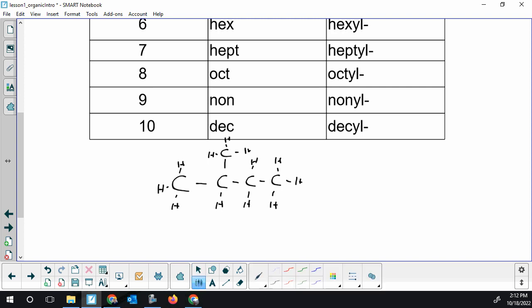The longest chain we call the stem. So if I go 1, 2, 3, 4, there's nothing longer than 4. I could go 1, 2, 3, up 4, but it's a tie. I've got to pick one. I'm going to pick this as my longest chain. There's nothing longer. So how are we going to name that? You're going to see but show up in its name for the stem.